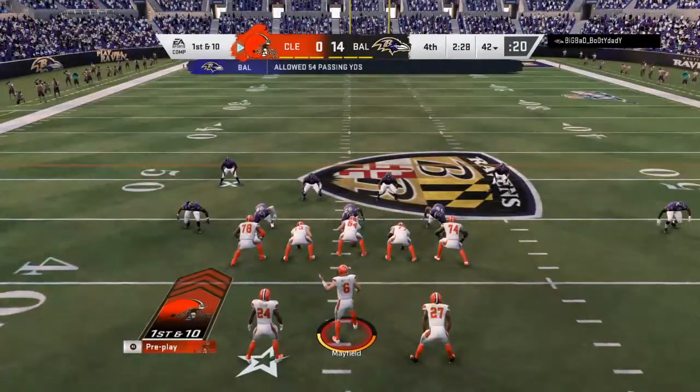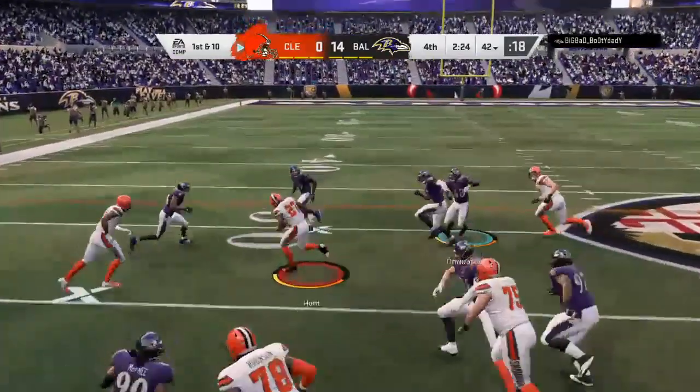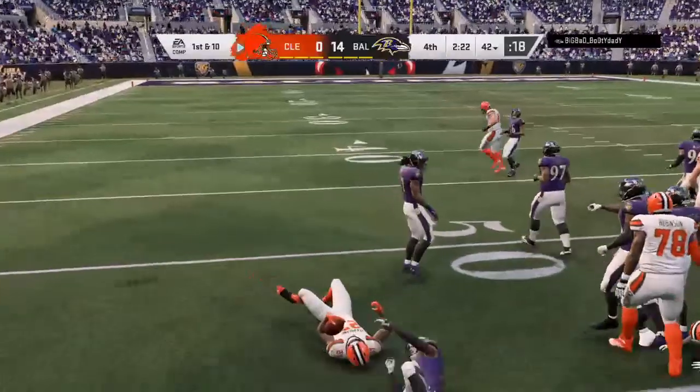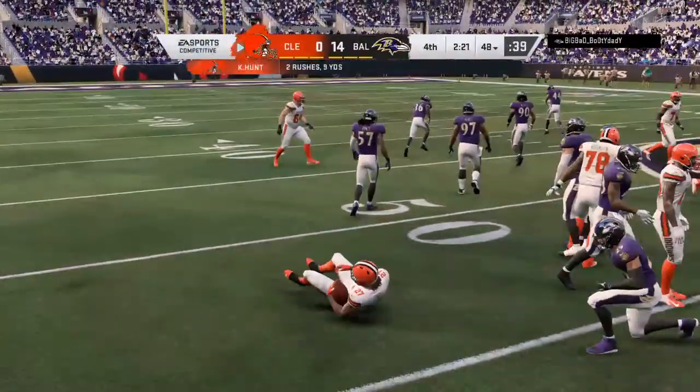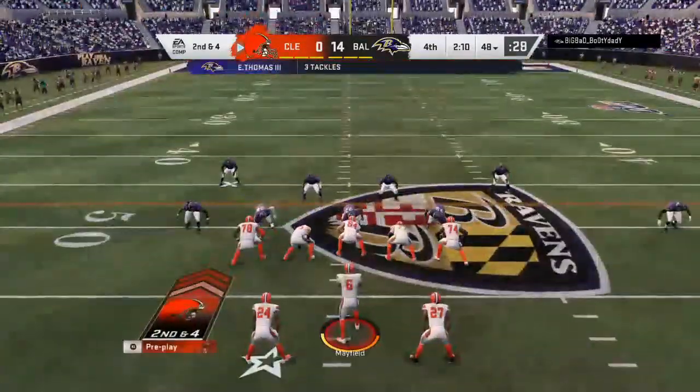Just what the Browns needed there. Good for a gain of 17. On 1st down, they'll run with Hunt. And he's going to bowl his way forward to the 48. It's a 6-yard pickup, and it gets him to 2nd and 4.